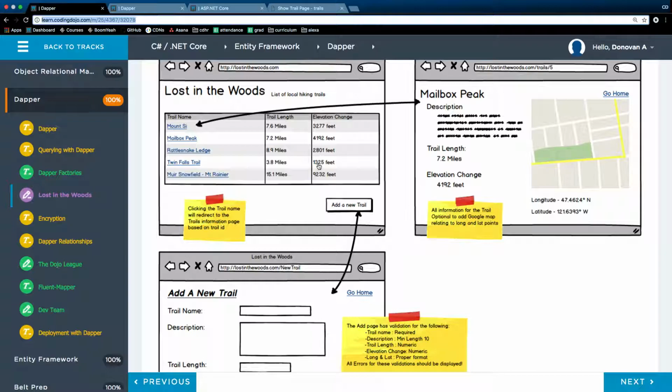All it would just be is another route. And if you made it into Ajax, that would be great. That would probably be way more responsive and load this little table as a partial instead of the entire page. But what you could easily do is just click on this, and that will take you to another route where you query for all of the trails, but you use a LINQ method that does an OrderBy. Same thing for elevation change. If I clicked on this, I would hit another route, which queries for all my trails, but uses LINQ with an OrderBy elevation instead. So it runs the query and then re-renders the page.